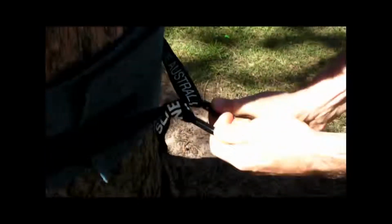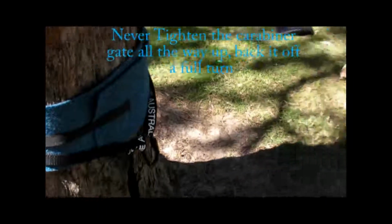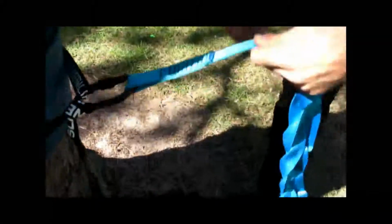And then that's one point to connect on. You grab your main line and you just attach your main line. So that's one end done.